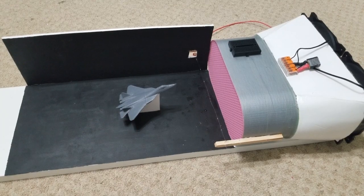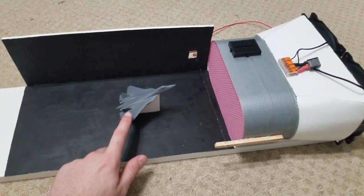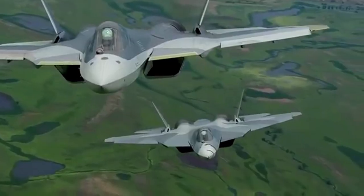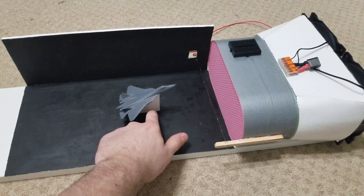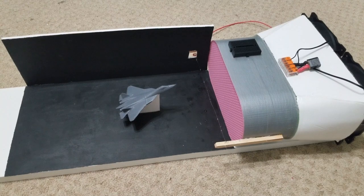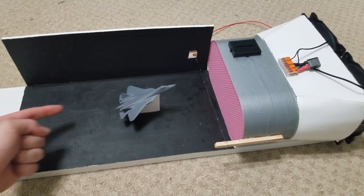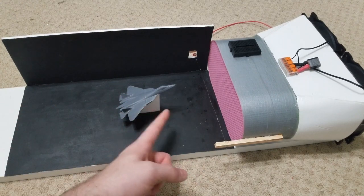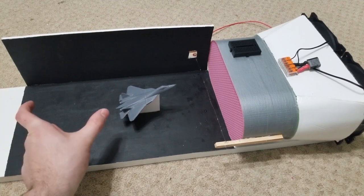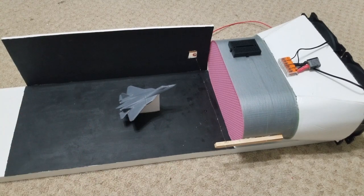And right now what I have is literally just a piece of foam board and a little 3D printed, right now it's the new Sukhoi plane, but at some point I intend to put a little load cell here so we can measure the amount of lift force. And potentially, I will have a small load cell here and a string in this axis with an amount of tension. Then whatever drag force is exerted on the object will create a difference in tension, so potentially I can measure drag in that way.